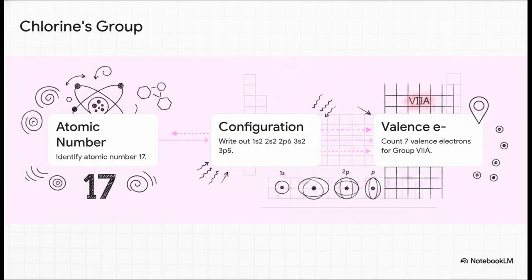Let's see how this actually works with a highly practical exam secret. We're going to find chlorine's address together. Okay, step 1, identify its atomic number, which is 17. Step 2, write out its ground state configuration, filling the orbitals from the lowest energy up. So that gives us 1s2, 2s2, 2p6, 3s2, and 3p5. Now, for the final step, just look at the outermost shell, the third shell. It has 2 electrons in the s orbital and 5 in the p orbital, giving us a total of 7 valence electrons. Boom! Those 7 valence electrons immediately and definitively reveal chlorine's home, group 7A, a main group element. Honestly, it's exactly like reading GPS coordinates.